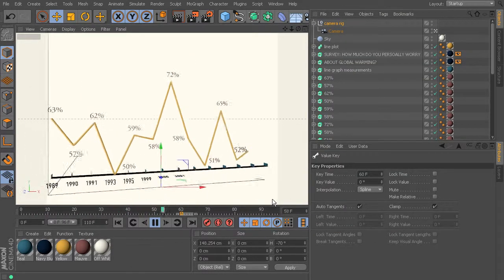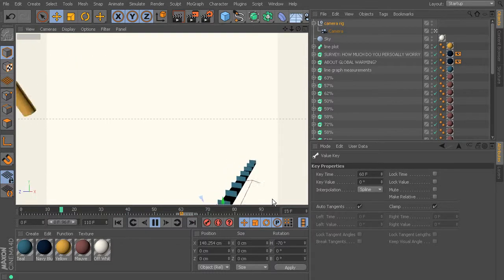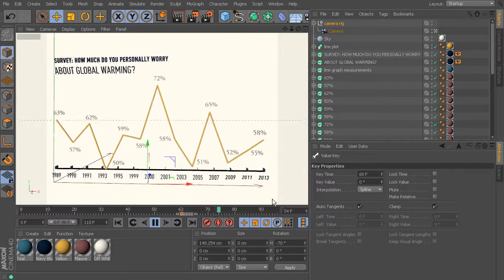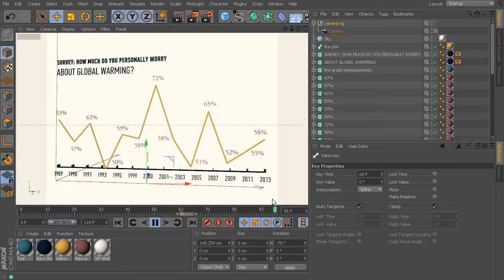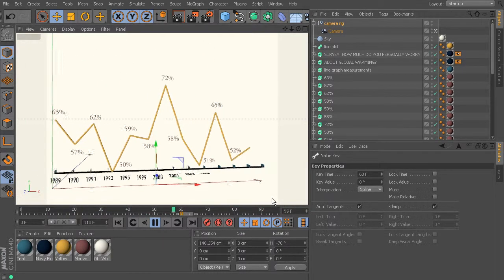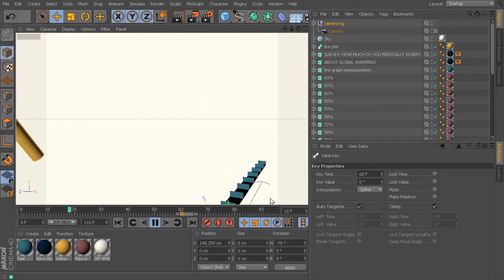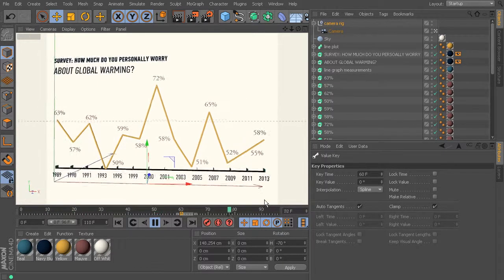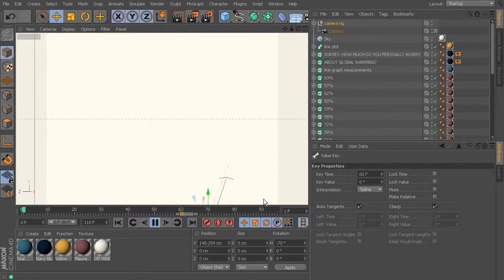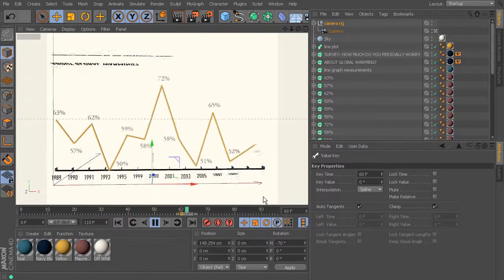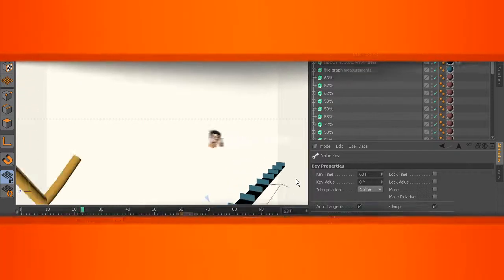So overall, I feel like this is pretty much it for the line graph. I think this is a really nice animation. It really feels 3D, and we get a very pretty looking graph animating through here. So let's move on to our next set of graphs, which is going to be the pie graph. We have a little bit of a different approach we're going to be taking with that, and we'll be starting it in the next lesson.